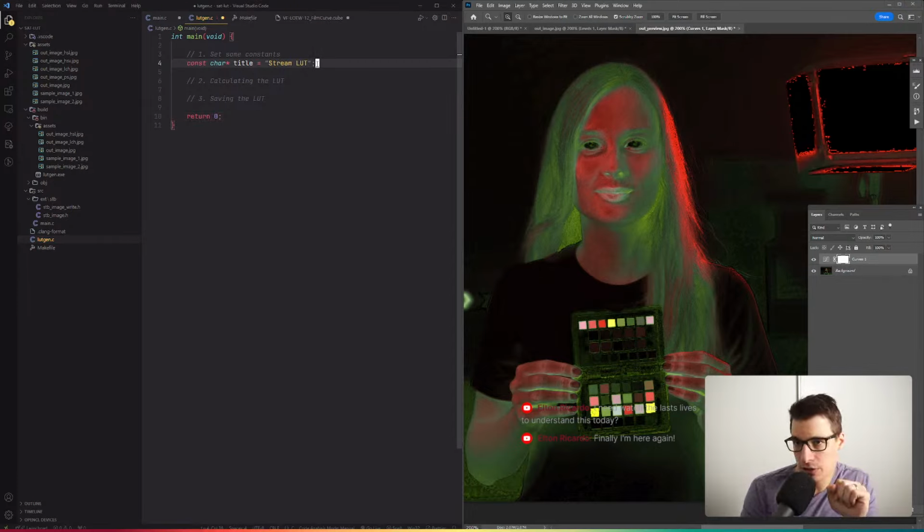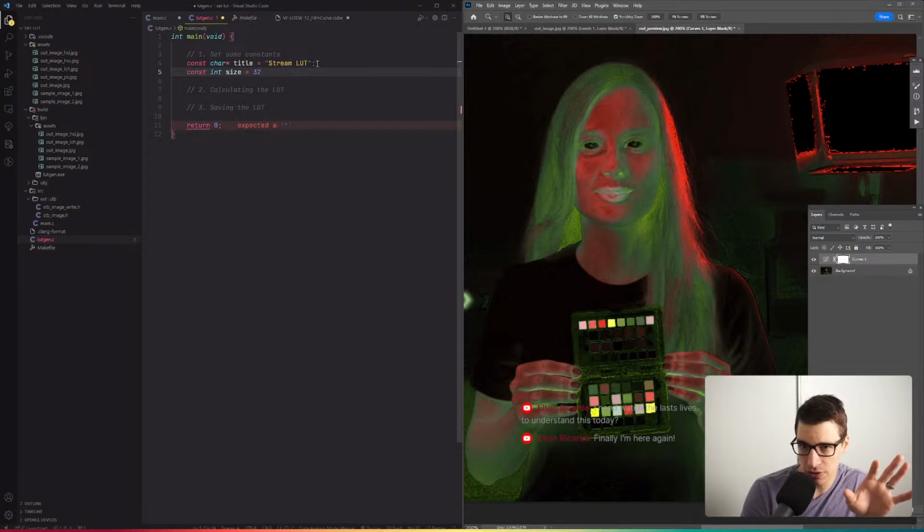The second thing that we are going to be setting is actually going to be a size. So let's just set a size here, which is going to be, well, I don't need the quotes. Let's just do like a small LUT. A small LUT is usually, at least what I consider a small LUT, around 32, 33 data points, which is, again, you need to cube that. So that's actually going to be 32 times 32 times 32. So that's what we're doing. We are setting a couple of things here, right?